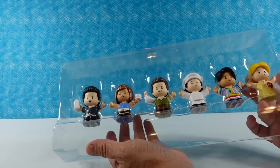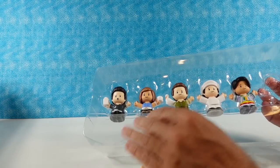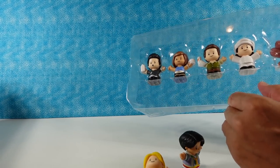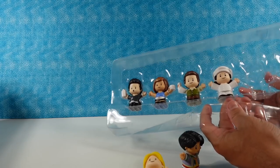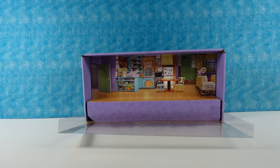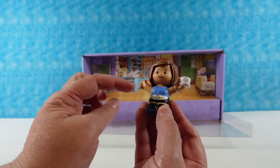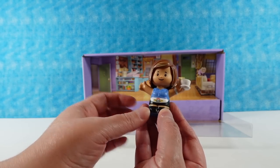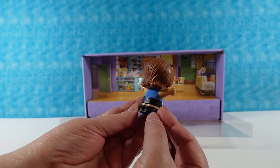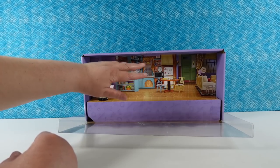Here are our figures. They are all freed from their packaging and ready to be shown. I want to start with Rachel. She is super cute wearing her classic Central Perk apron, and she has the little coffee cup or teacup, like the silver bracelet that she has there. She's amazing. I think we're going to display them back in Monica's apartment.